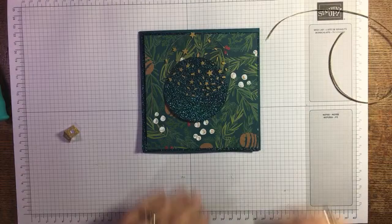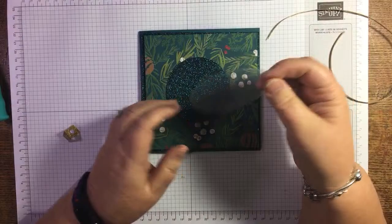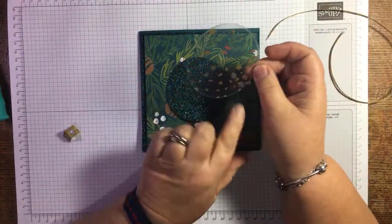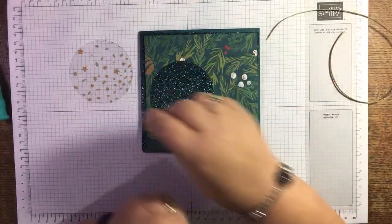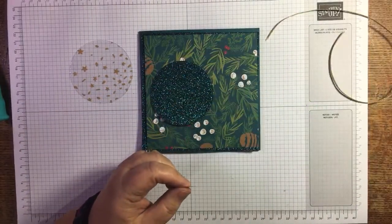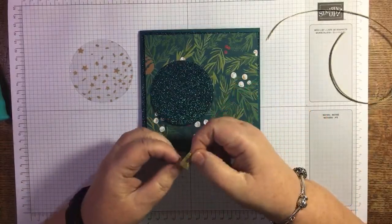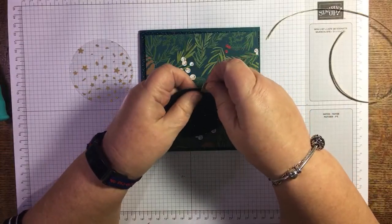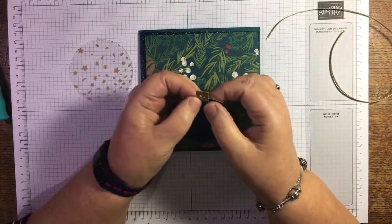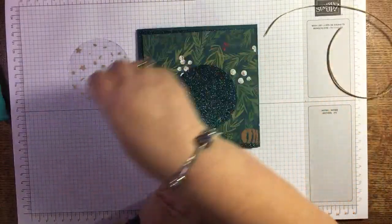So I have die cut the biggest circle from Stylish Shapes, from that, with the wee stars and sort of confetti. And then from the Merriest Trees die set, it has a tag. And I thought I'll be able to make a bauble. It kind of looks like a bauble just with the circle, and use that as the bit where the ribbon attaches. So are you with me?